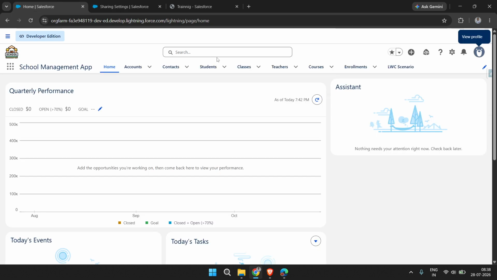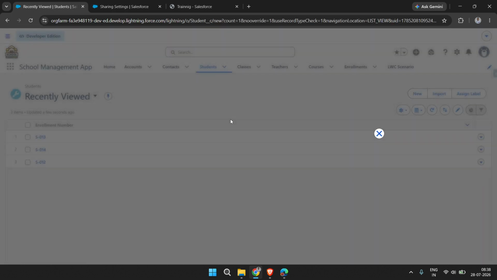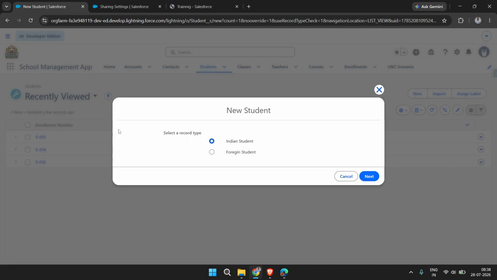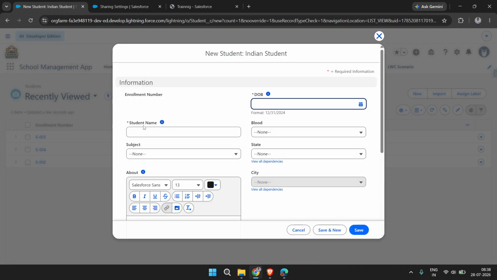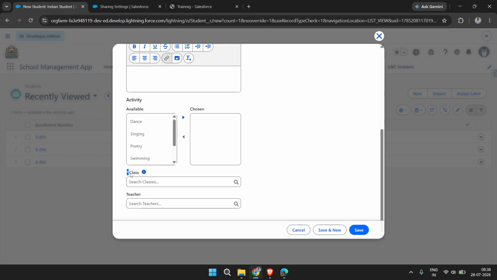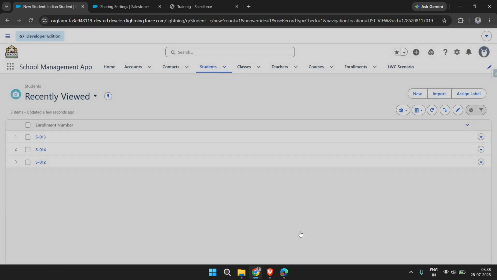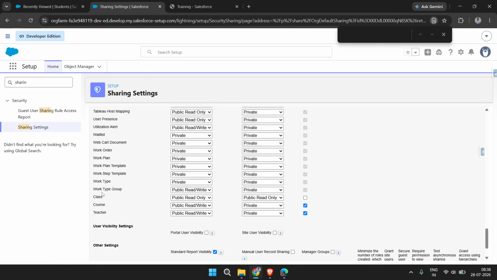So let me check who is the master detail parent of the student object, because in a master detail relationship we already learned that all the sharing and security settings are inherited from the parent object. So here is class, it's a master detail relationship, so we have to make it private.